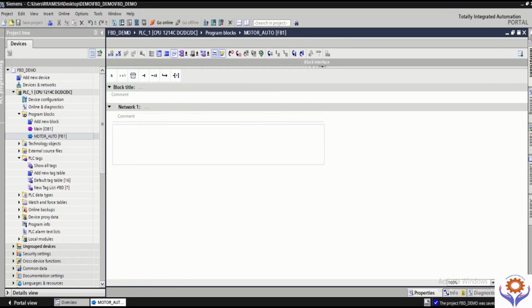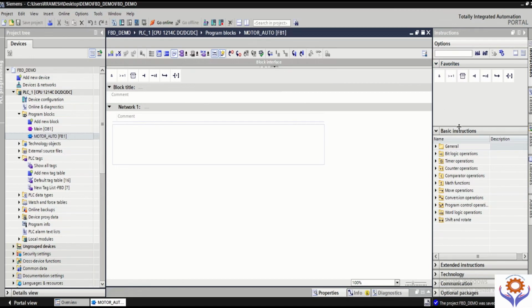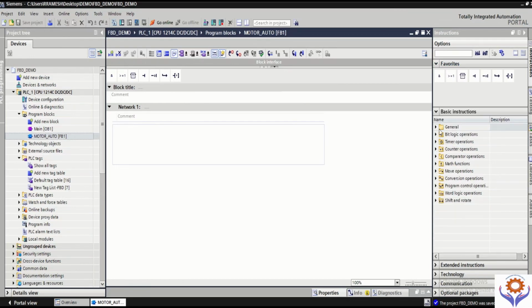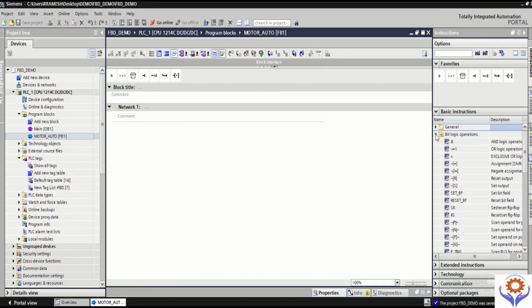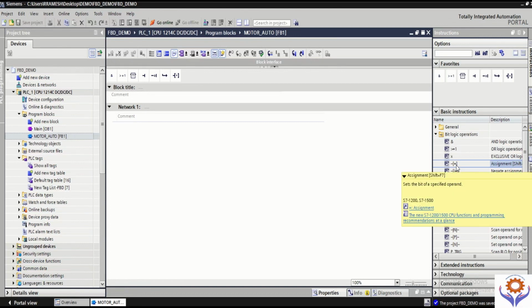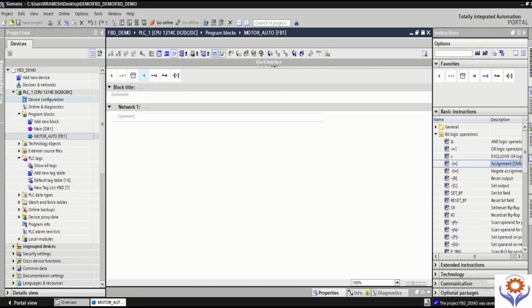If you need more, you have general bit logic operations, timer operations, counter operations, compare, etc. If you click the bit operation, you can find AND, OR, exclusive, assignment, and if you click, you can see more detail on that. This is the function of function block diagram. These are the functions you can use directly in your application.